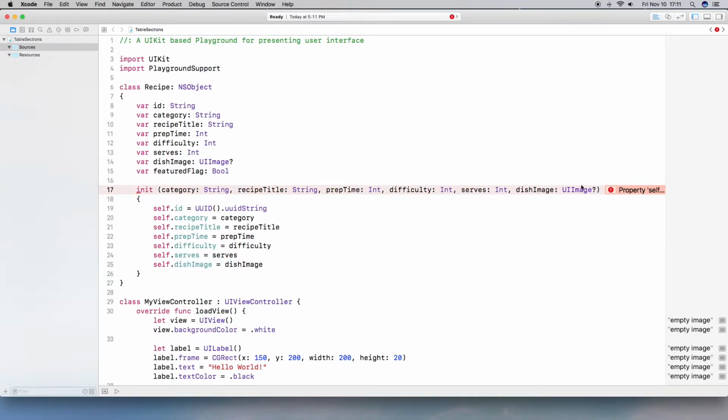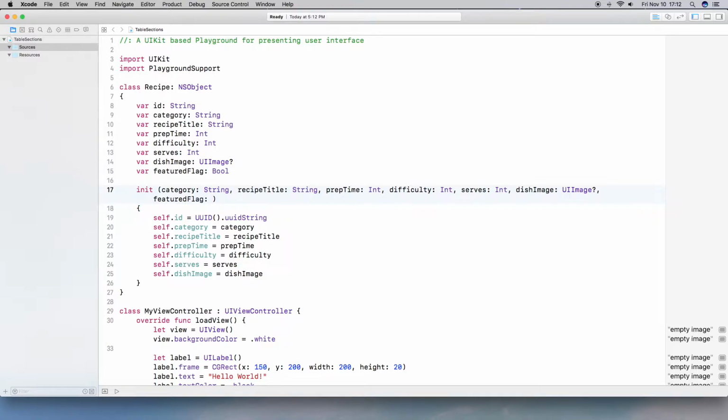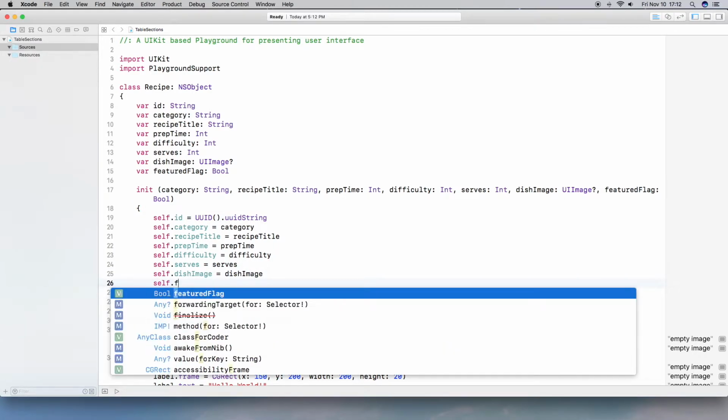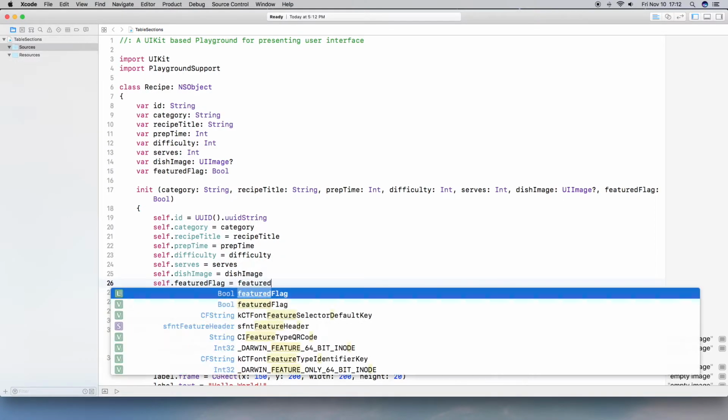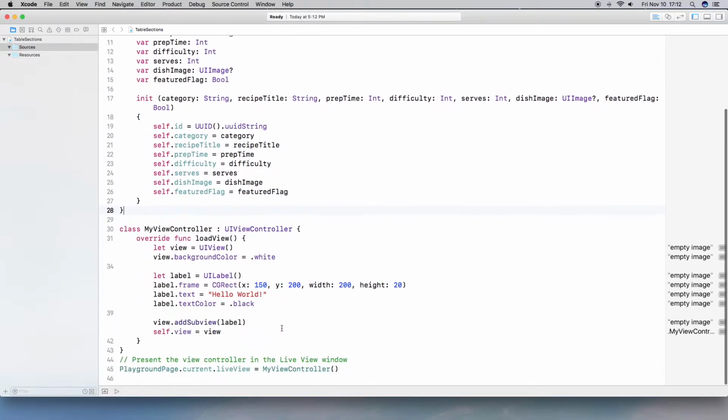And I made dish image optional because in this particular example, I'm not going to import an image into Playground. I'm going to do that in the app. All right, so we've got dish image, and then I did featured flag. Okay, so there we go.